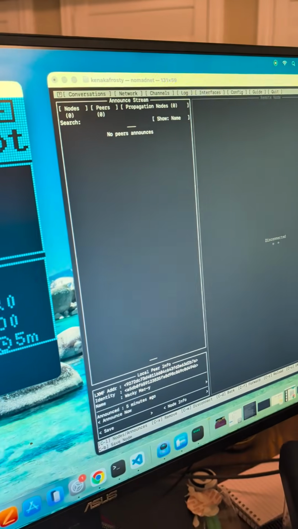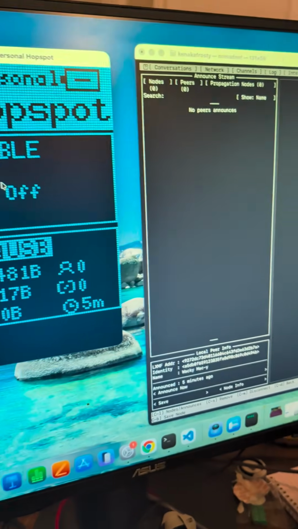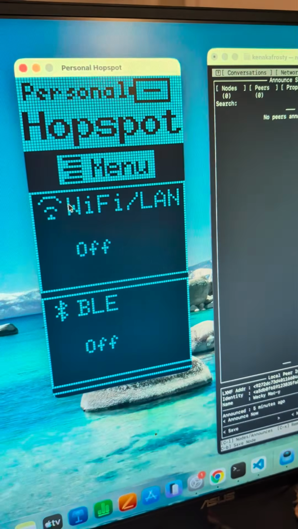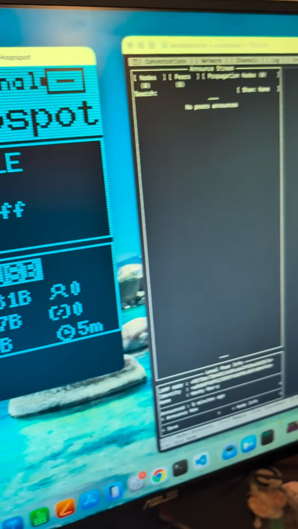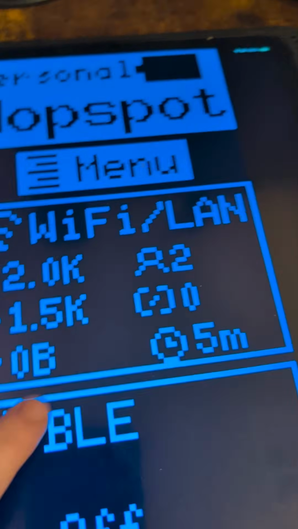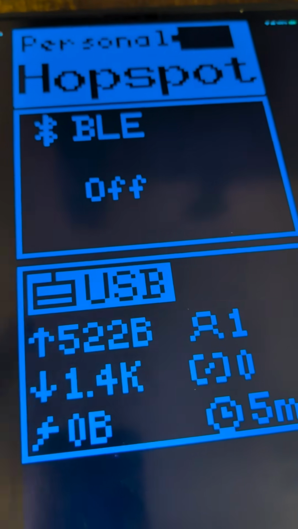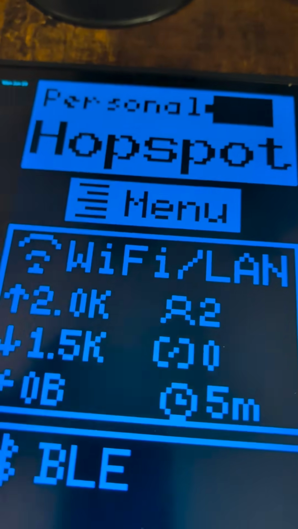So here on Mac, which you're now seeing, we also have it running along with NomadNet. And on the Mac here, if we look up top, you see we've got everything off to simulate this. All this happens to have is a USB connection. That USB actually leads right over here into the iPad that you've seen before. This USB is active, connected to the Mac, and is also on the local Wi-Fi.